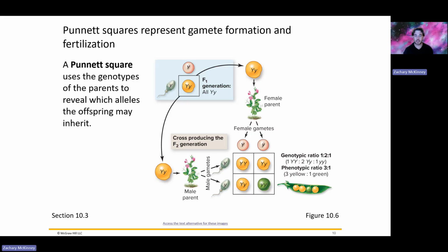It's important to know that it's not exact. So Punnett squares typically, in a normal ratio, we're going to give you a 1 to 2 to 1 ratio of homozygous dominant, 1, 2 heterozygous, and then 1 homozygous recessive. So it's a 25% chance of having either homozygous dominant or homozygous recessive, and then a 50% chance of having a heterozygous individual. These ratios only show up in large populations.